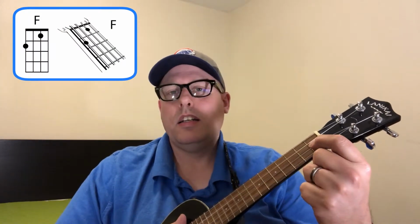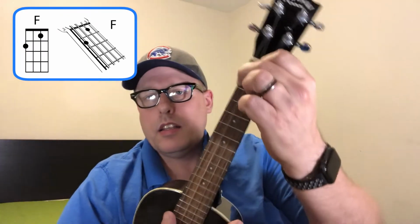So let's start the process of looking at all of them. The first chord you'll need is the key that we start in, F. First finger goes on the first fret, second string. Second finger goes on the fourth string, second fret. That makes the F chord. Keep that F chord shape and just simply add the third finger on the second fret, third string, and then you have the D minor chord.